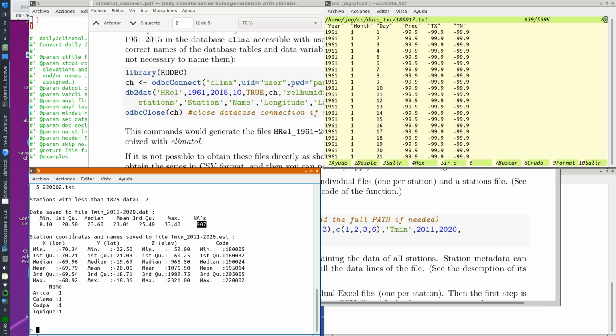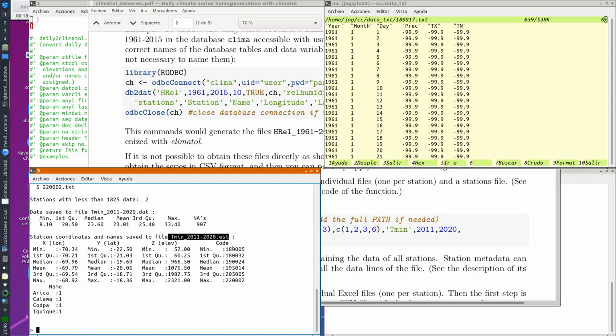It gives you also the number of missing data in the file. And also from the stations file, it informs you about the station coordinates and names saved to file tmin_2011-2020_est. These are the statistical summaries for longitudes, for latitudes, for elevations, and the code names. It gives you also, in this case, a statistical summary because codes are numeric.